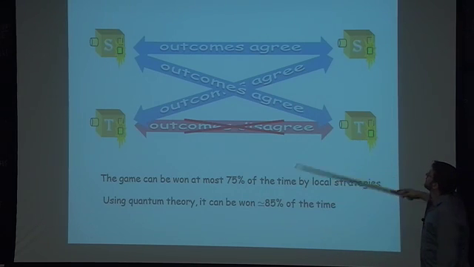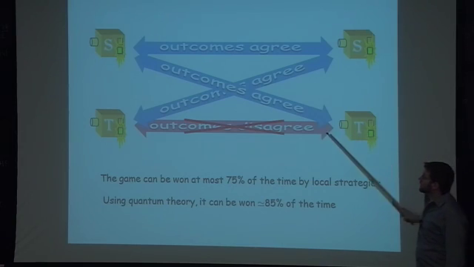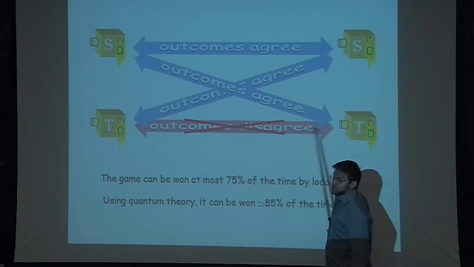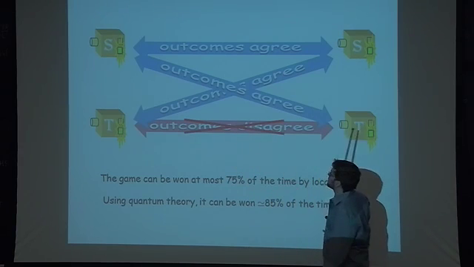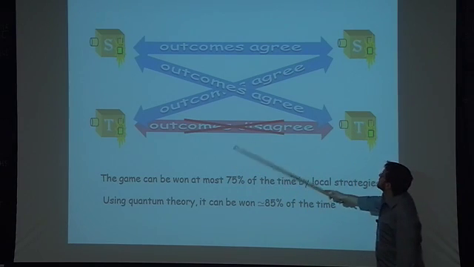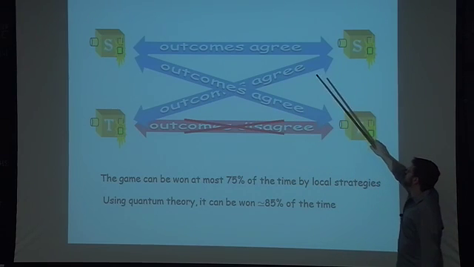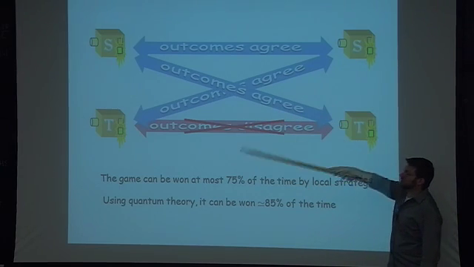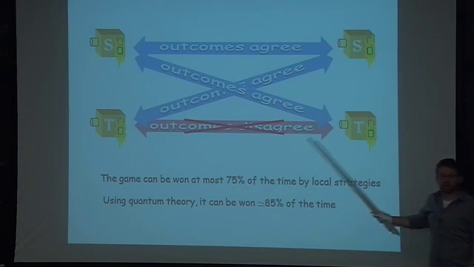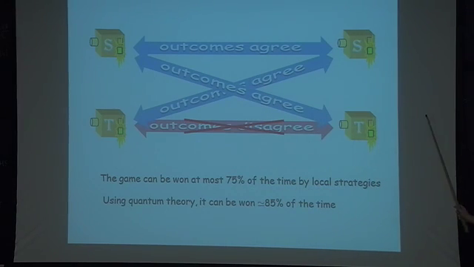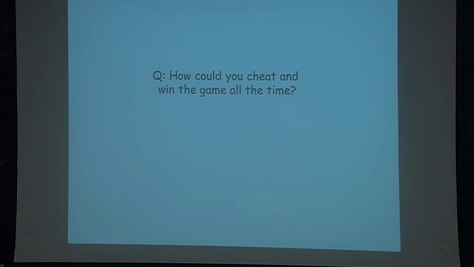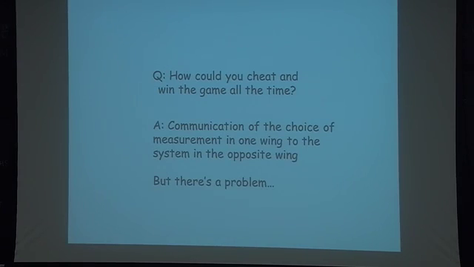But if it was T on the left, then I'm going to answer green here, but red here. And in that way, you can make sure that you always get the disagreement whenever it's T and T. But if it's S and T, you still get agreement, because your choice of whether to measure green or red here now depends on what's being measured over there. So that's the information that you would communicate to be able to play this game all the time. So that would kind of make sense. If we saw that, we could say, well, clearly they're figuring out how to cheat somehow.